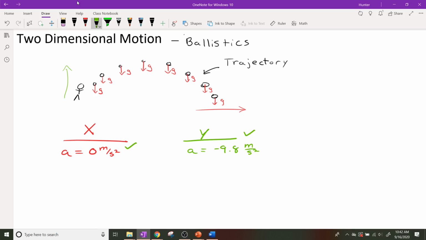That's one of the hardest things that people have to get through their minds: if you're looking in the up and down direction, that's going to be negative 9.8 meters per second squared. If you're looking in the left and right direction, that acceleration is always going to be 0. In fact, it's always going to be a constant speed. So usually whenever we're dealing with these problems, you can just use velocity is equal to distance over time for the x stuff.